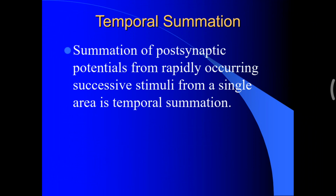If you give it very fast, then each of the stimuli will be sending an impulse to your spinal cord, and each of these will go and start stimulating the second neuron which is there. It might be a motor neuron or it might be an interneuron, and all this will start adding up. The first one which will go will give us a small potential. The second one which will go will give a small potential.